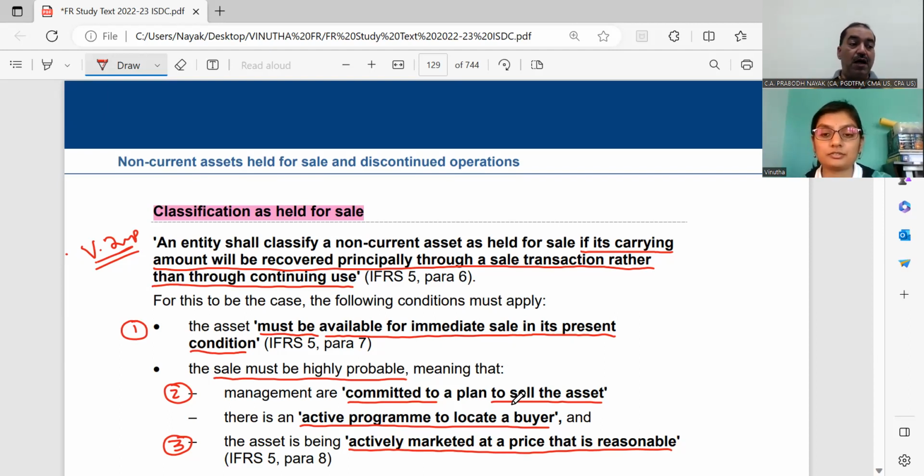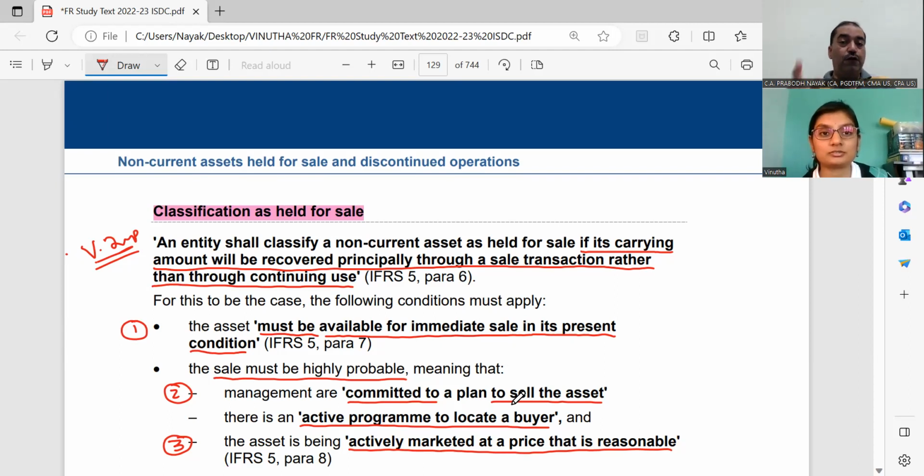Now to show it under IFRS 5, the first question is, where will I show it in the balance sheet? IAS 16 will come as non-current assets at the beginning of the balance sheet. IAS 40 will come next. Where will this come? This will not come in non-current assets. It will come in current assets. If you remember, in the very first lecture when we were doing the balance sheet, there was an item circled, assets held for sale, with the current assets. I told you I'll come back to this.